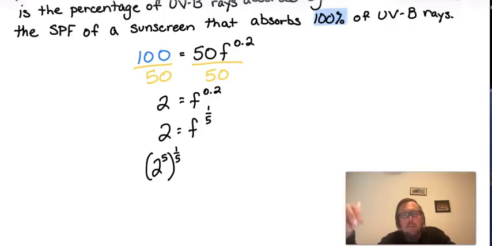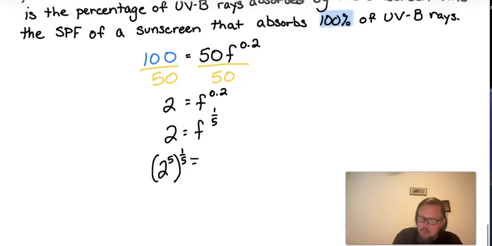If you remember our power of a power rule, it says if you have an exponent raised to an exponent, like we do here, you multiply them together. And what's 5 times 1/5? It's 1. So this is still 2 to the first power, which is just 2. But we've gotten a little sneaky here and made this have a 1/5 exponent by doing 5 and then 1/5. And so now we do have the same exponent on both sides. Both of these have an exponent of 1/5.